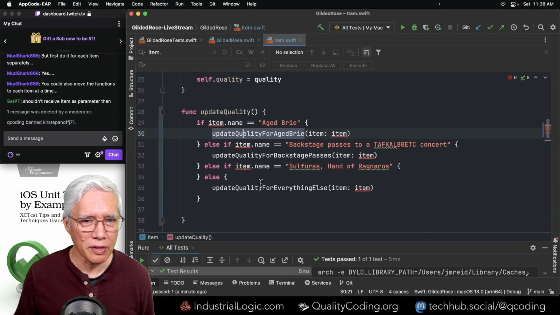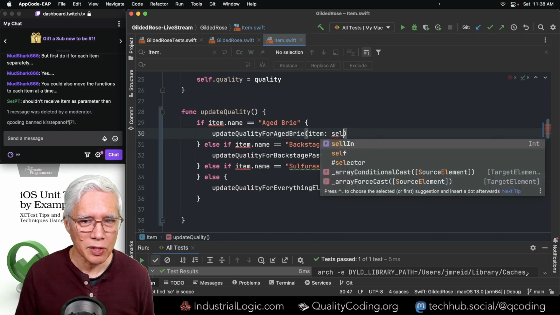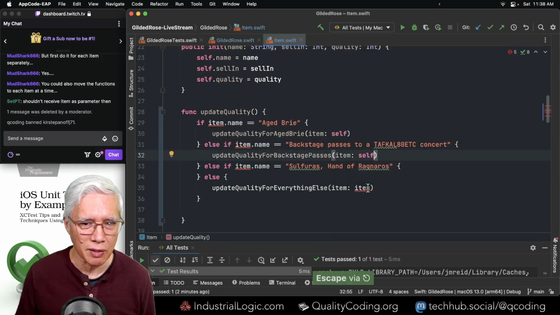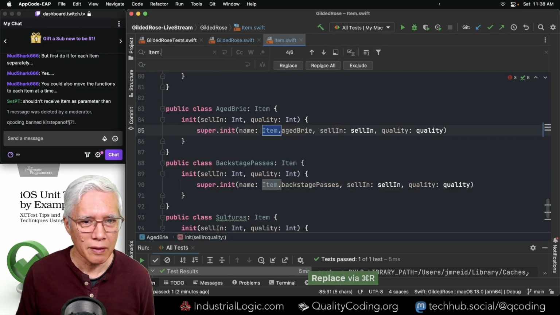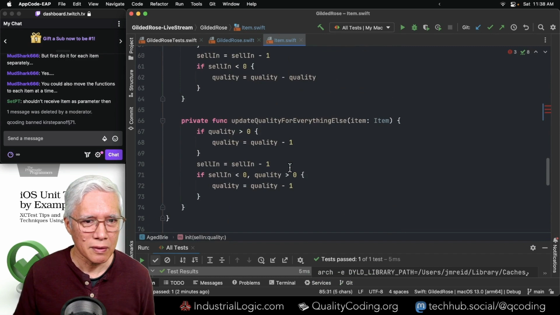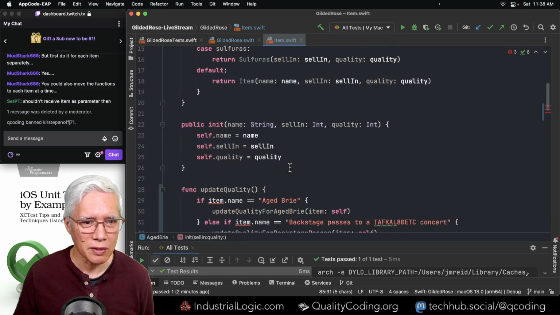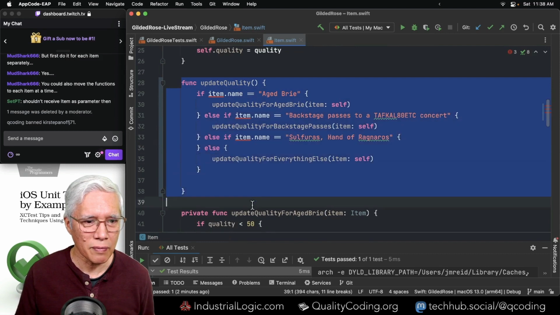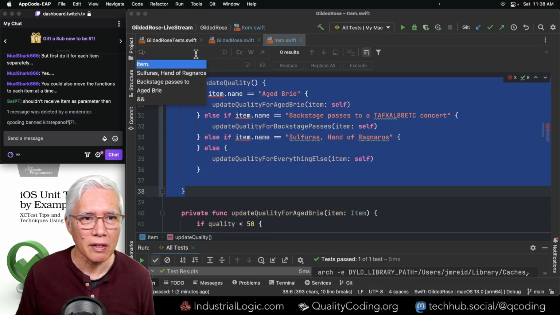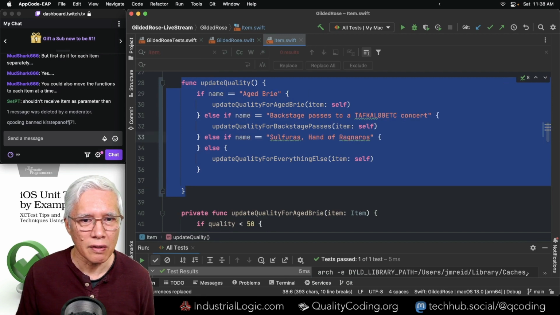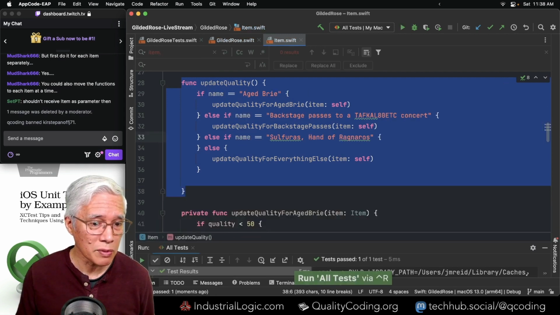Okay, so now all these exist. Yes, it's passing them in. Actually, these I'm going to just pass in self just to get it to compile. And remove item name. Whoops. Too much. Try again, from only inside of the selection. Replace in selection. I've got that. There. Let's see if this builds, passes, and so forth.